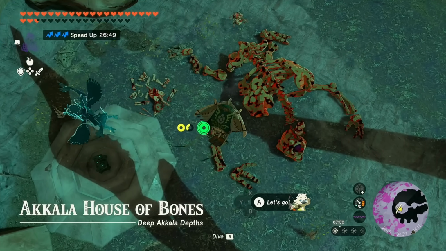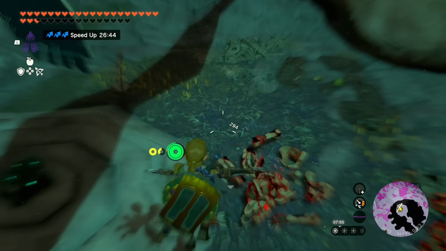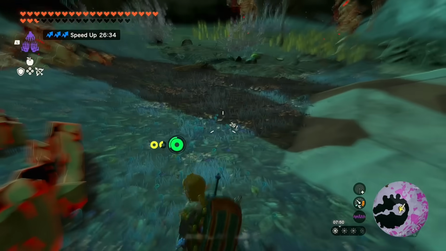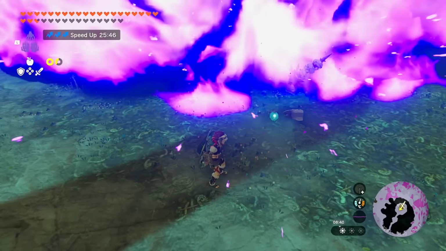Upon making your way down here, you're going to be seeing a Stallnix as well as many stall enemies. Before they all wake up, can I boop them in the head? Sure can. And the more of them that you deal with this way, the less you're gonna have to deal with once you land. And then the Stallnix is gonna be waking up. After you go ahead and take out the Stallnix's eye, it'll fall to the ground defeated.